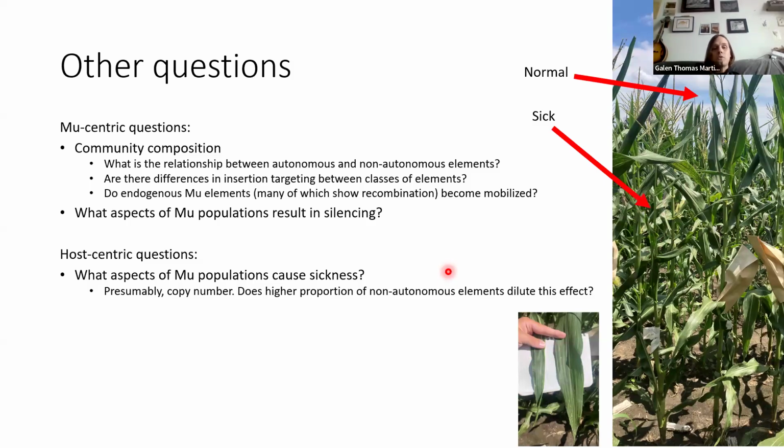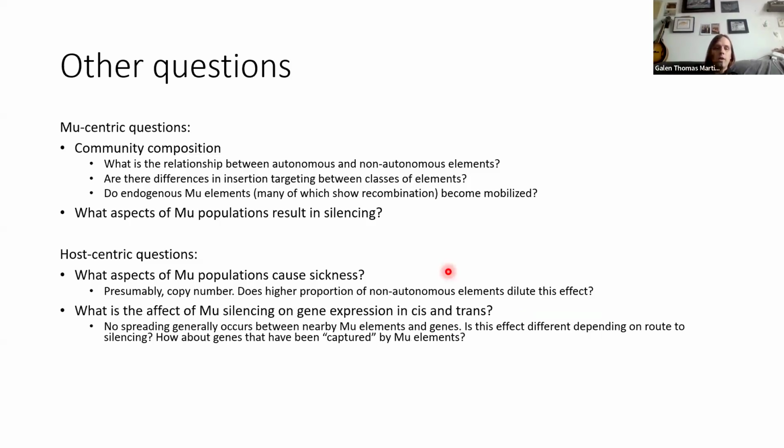But nobody really knows exactly what the cause of this mu sickness is. It seems, just anecdotally, like it's related to copy number. Whenever you reach a really high copy number, maybe there are just too many double-stranded breaks happening across the genome, causing the systemic effect. So we're going to look at that as well, and hopefully in December we'll learn about a seed grant that's more specific to that part of the project. There may be populations that are more conducive to producing the sick phenotype than the wild type.